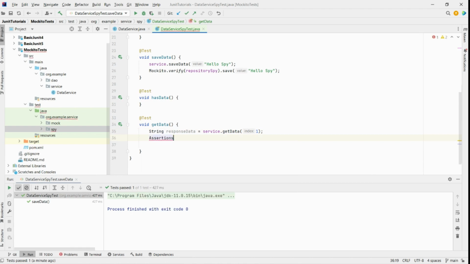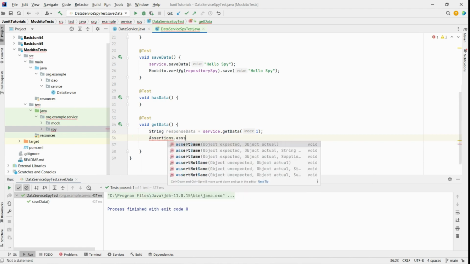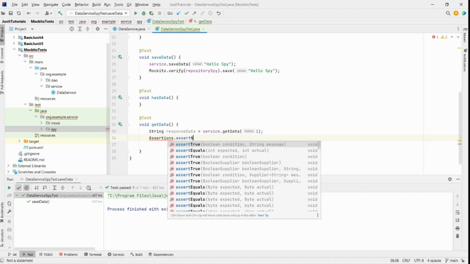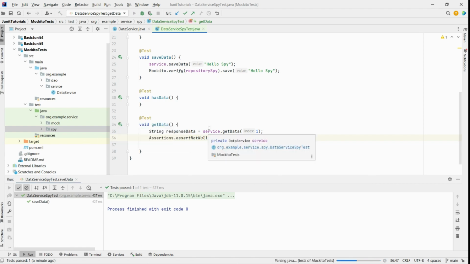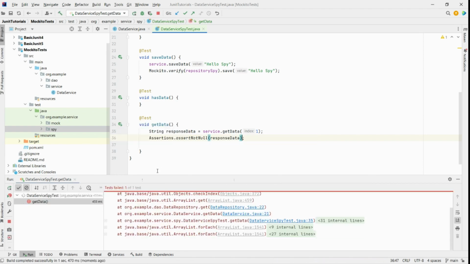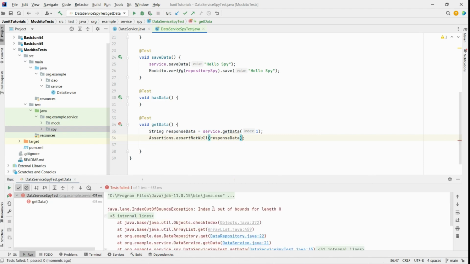Now I'll check that this response data is null or not. If I try to test this, it will give me an error that index 1 is out of bounds. So for now, it doesn't have any data. I need to stub this.